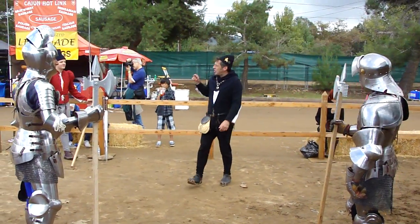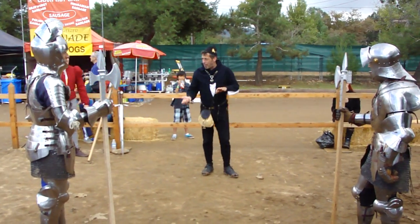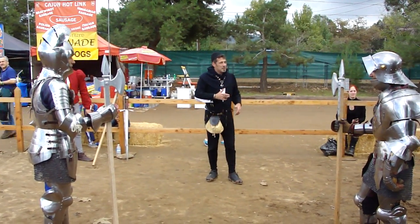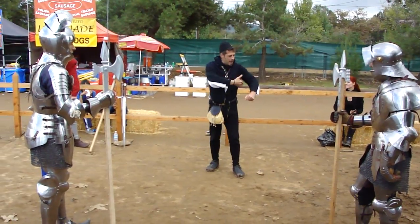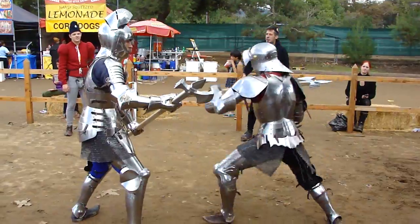But one thing you can do with the cue that you can't do with the other end very readily is to bind your opponent, to get him into locks. So if you see a chink, a gap through your opponent's arm, you may be able to get the cue in there and use it to lock off your opponent.